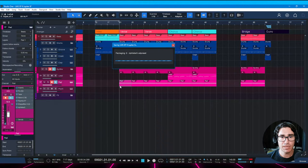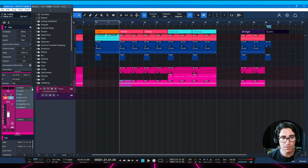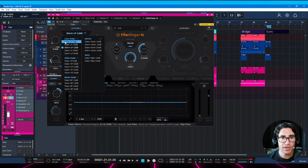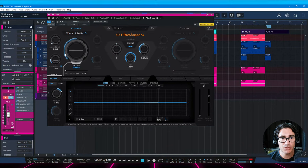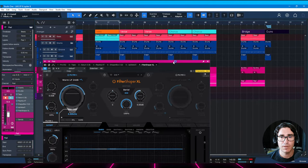Okay, in this pad, I don't want it to start here. What I'm gonna do is, do we have a filter? Okay, I'm gonna simply use whatever filter plugin you have that you know and love will work here. Standard fare is having a low pass filter that's closed and you open it up towards the next section. So warm 24 dB. Like start lower like this. And this is how we'll do it.